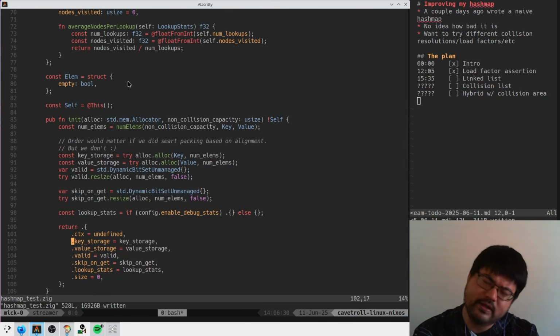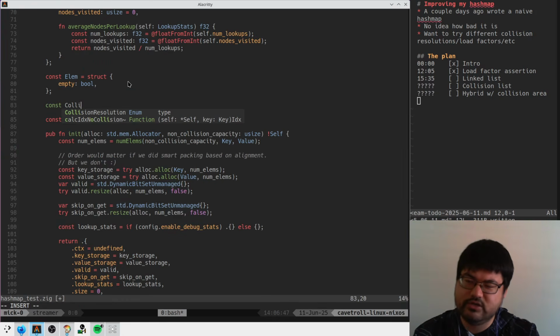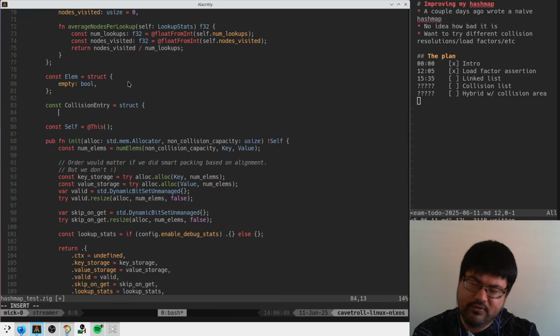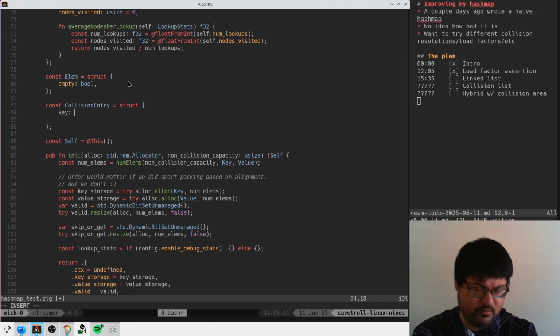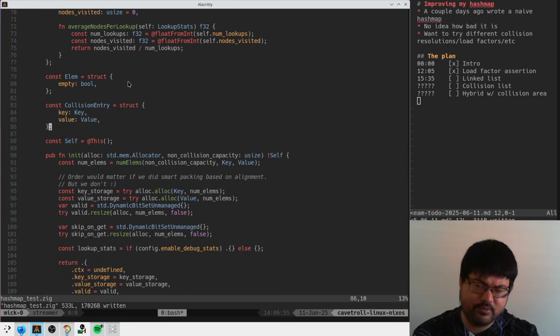Or we probably want some form of pool of nodes for collisions. So can we call this collision entry? And this is gonna store the key, probably, and the value, right? And we'll just put these in collision storage.